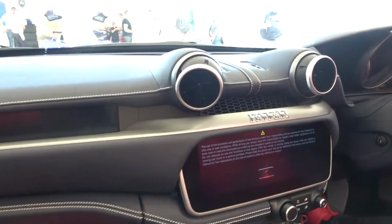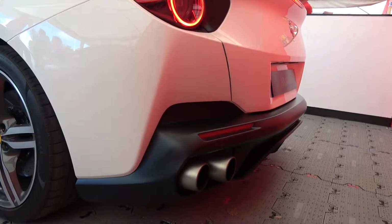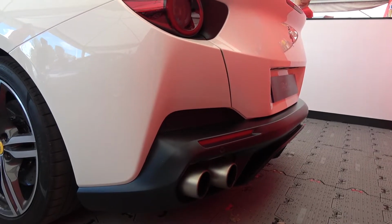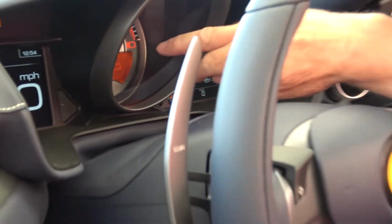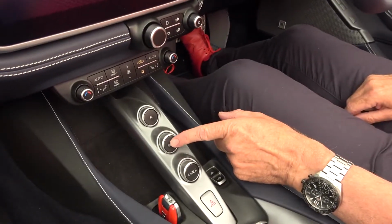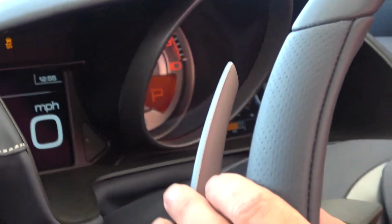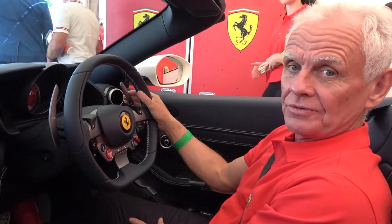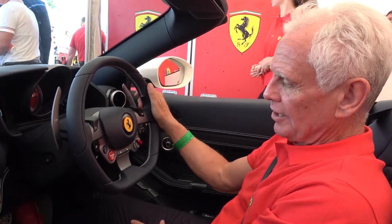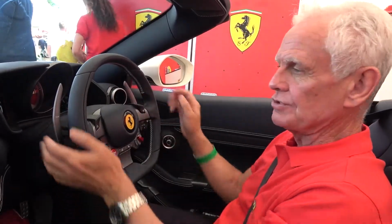Just before setting off, my driver Ray wanted to give a quick intro to setting the Portofino up for paddle shift driving. When we start the car up, the first thing that happens is automatically in park mode. It's got the auto button on, so it'll always be in auto until you knock that off. So if you look down here, you can see that there's an auto button. So if I press that, now we can use the paddle shift. If you're not used to driving on paddle shift, the easiest way to remember is if your foot's on the right hand side pedal, you're on the accelerator, you're always going to use the right side. When your foot goes onto the brake, you're always going to use the left side. So it's the easiest way to remember how to use paddle shift.